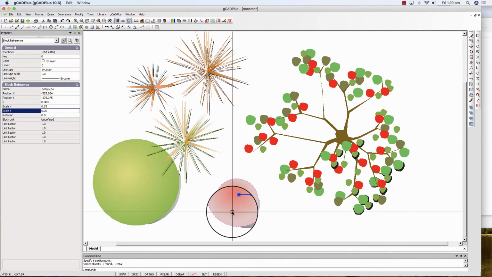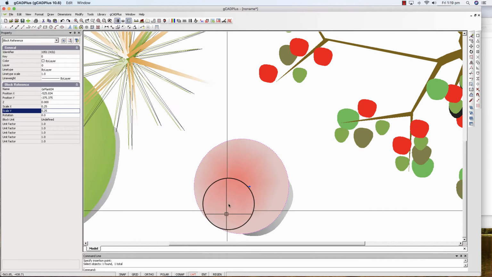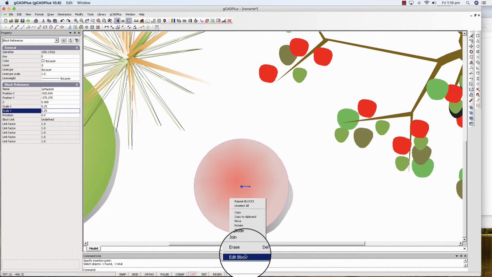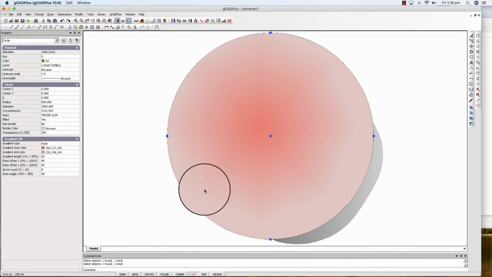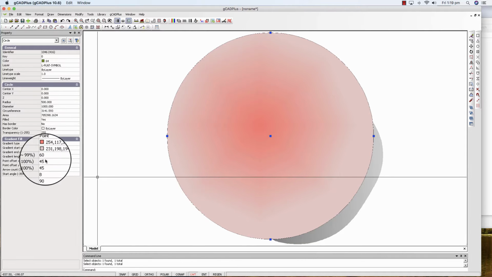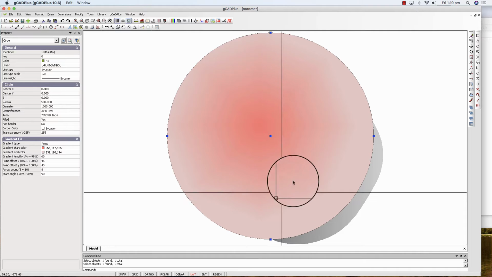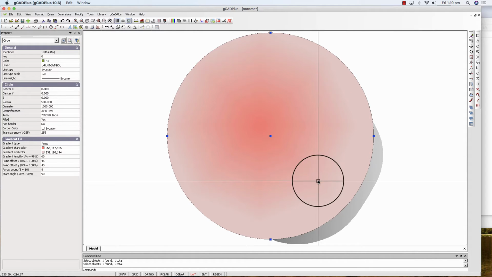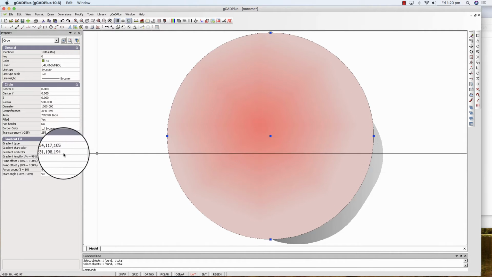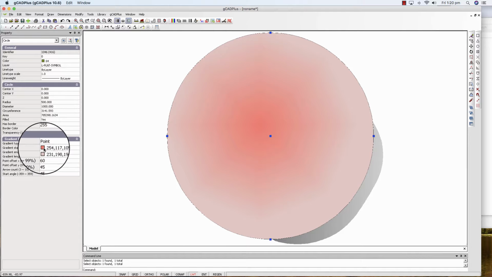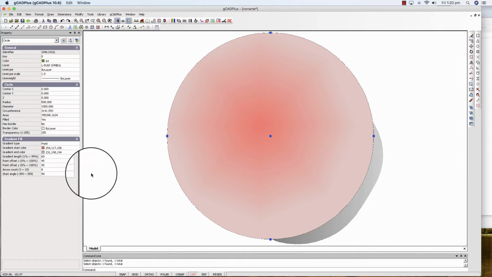So you can see this symbol, if we say I'm going to edit it and we pick the circle, you can see that it's filled with a point gradient. That means that there's a blob of colour here in the centre with a starting colour of 254, 117 and 105, so it's a defined RGB or red, green, blue ratio, and it ends with a pink sort of colour.